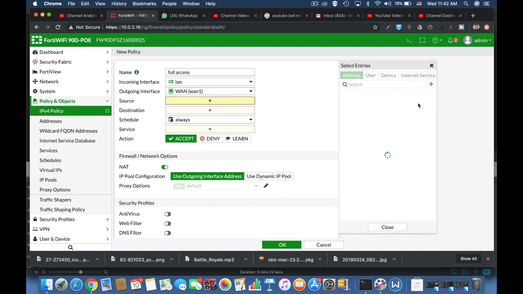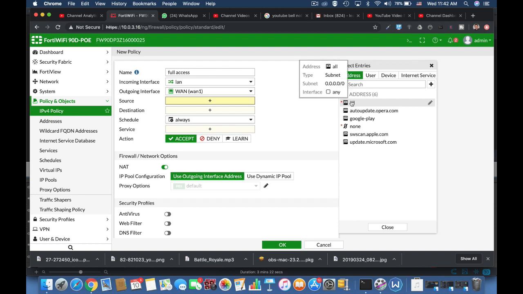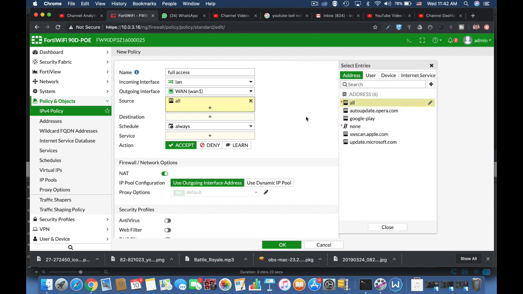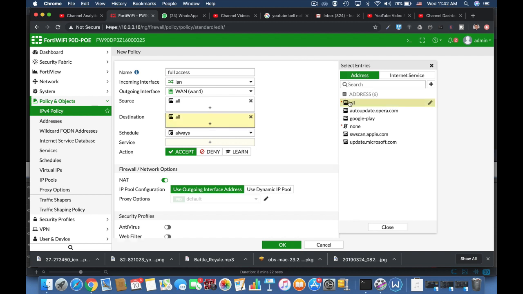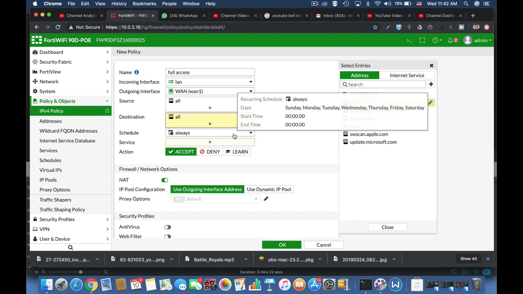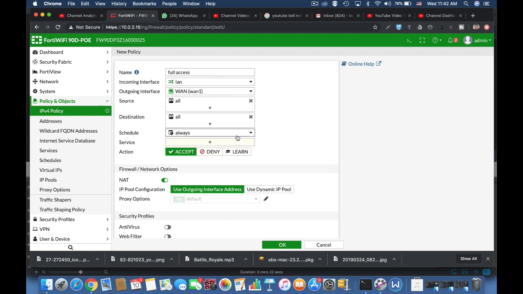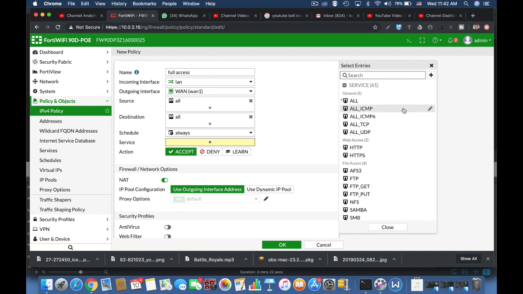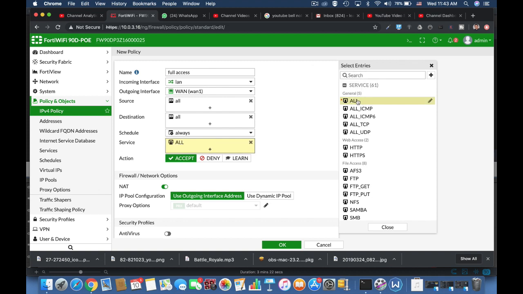Source can be different users' devices, but let's assume that we deal with just about anyone. Destination also can be a specific destination, but let's assume that any destination is allowed. You can set up different scheduling and services. Again, you can deny specific protocols, but for our case, we will allow any service.